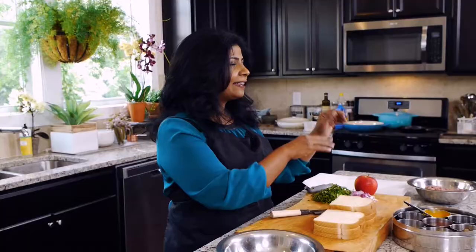Let me tell you how this dish came about. I was trying to make some beef croquets the other day, got everything all set, made my filling, set it aside, go into my pantry to look for breadcrumbs — and there were no breadcrumbs, and there were no eggs, and I was too lazy to go to the grocery store. When I turned around, I saw there was a loaf of bread, sliced bread.